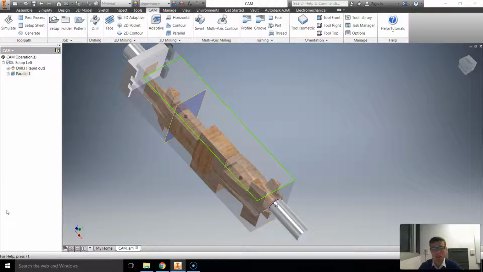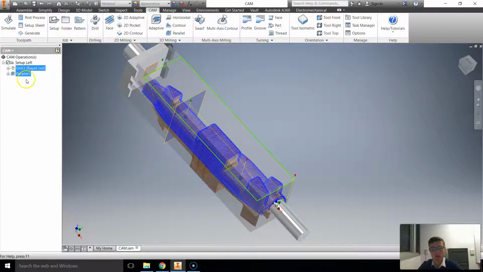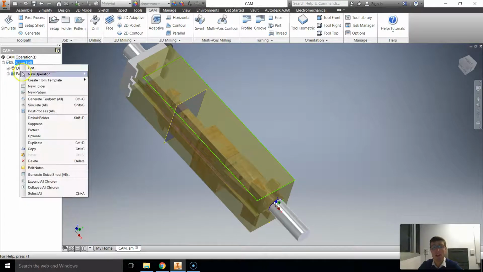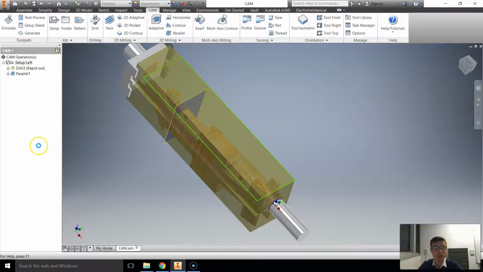This is really simple, this process. Basically, because we've been able to manufacture one side of our vehicle, and we've created two codes there that do that, it's really very straightforward to manufacture the opposite side of our vehicle. That's done by right-clicking on the setup and duplicating it. Having done that, I'm going to rename this one to be setup right, because I now need to manufacture the right side of our car.